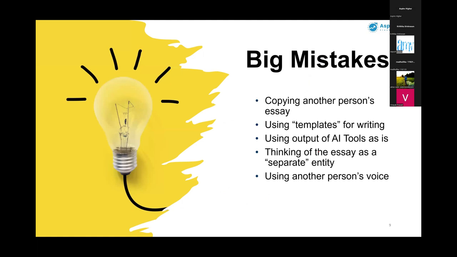In these workshops, the best you can get is interacting with me or working with me. Anyway, coming to this, the big mistakes that people make: you cannot copy another person's essays, for the reasons already established. You don't want to use random templates for writing because every third or fourth person is going to do that, and adcoms have ways of detecting it. Even before AI came, anti-plagiarism tools were really powerful. Now that AI is there, just like you can use AI, the schools can also use AI to detect what's happening. So they can easily spot these patterns and templates.